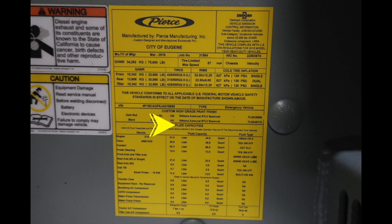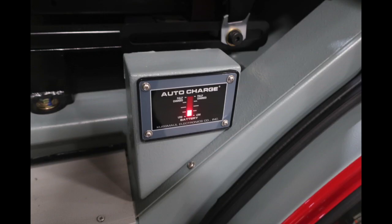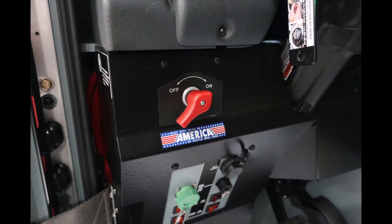Let's go ahead and move to the driver's seat. This is just as you make entry into the driver's seat, plugged into shore power, you'll find your auto charger information on your batteries. The red is indication here for your quarter turn battery switch on and off.